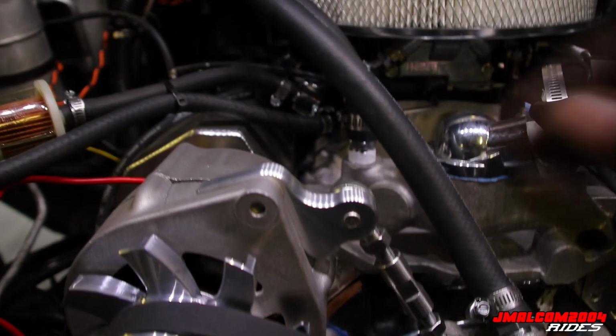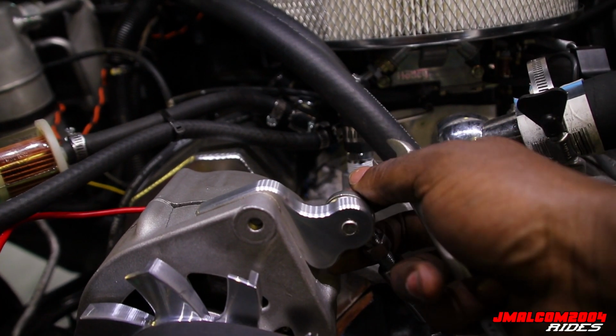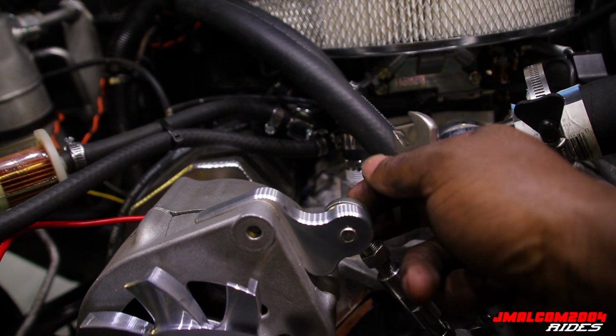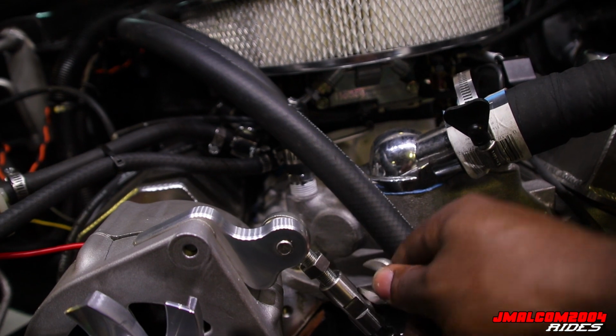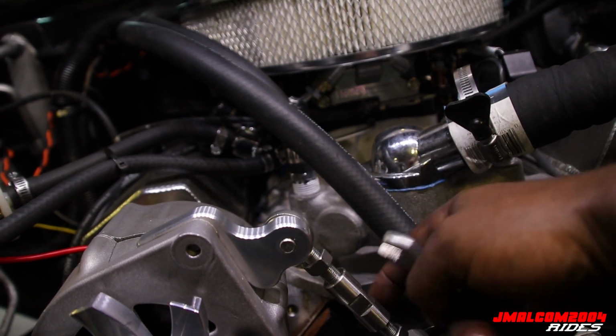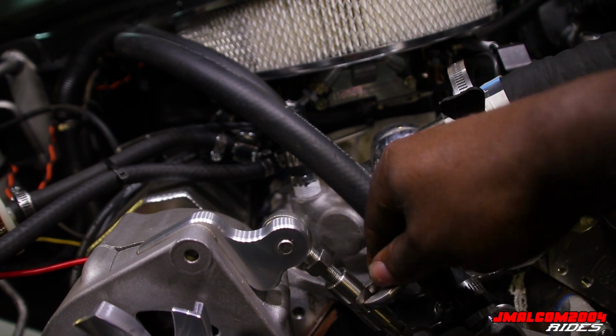But that's what I tell y'all, the relocation bracket. It just goes on there like that. That's the 5/16 bolt with a 5/16 Allen wrench, and the head of it. Then this is your 3/8, your bigger bolt, that goes through there on the tensioner arm. Then you loosen the jam nuts, like I was saying, and turn it to the right till it gets tight.